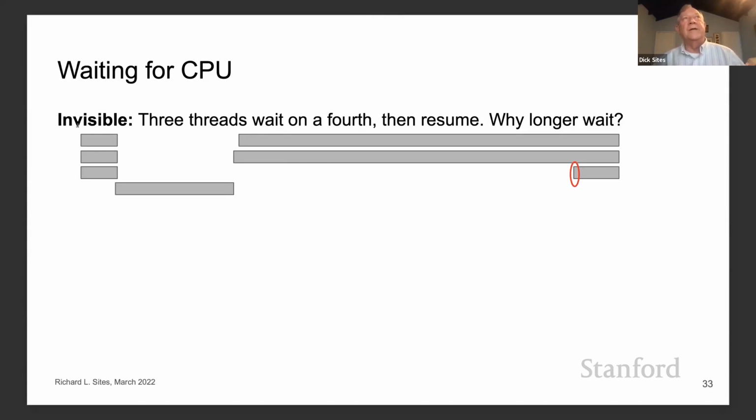We have 3 threads in this other sample program running over here. The 4th thread gets a software lock and these 3 block. The 4th thread frees up the software lock. 2 of the 3 start, and the 3rd one doesn't start for a long time. In fact, this is 2 milliseconds later. The question is, why is that guy waiting? And of course, from the timestamps or profiles or whatever, you can't tell.